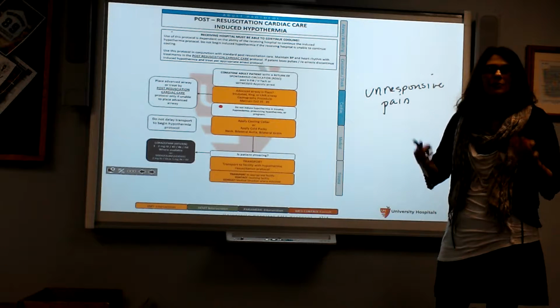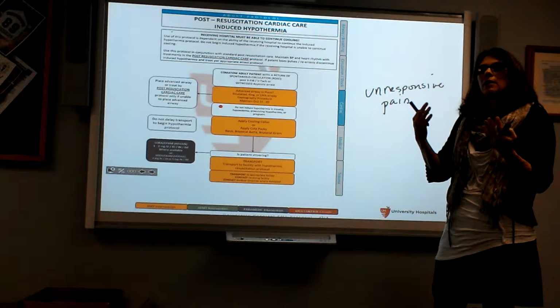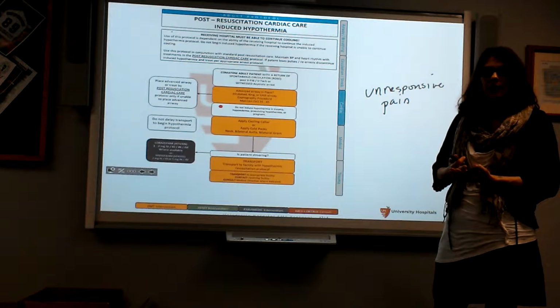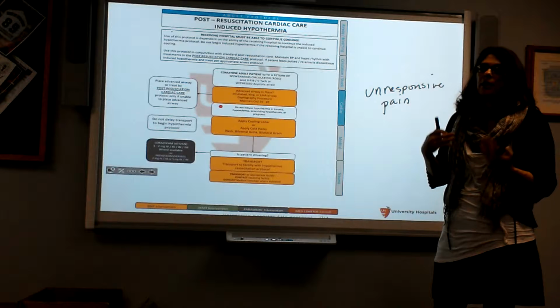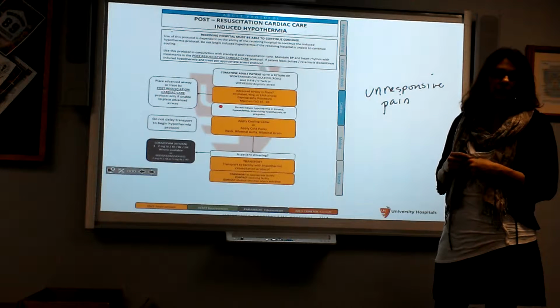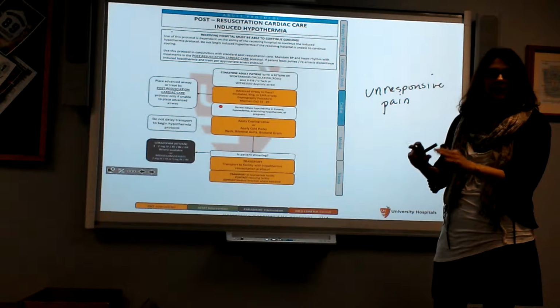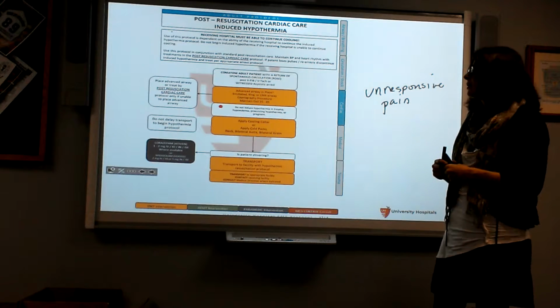They don't need it. The only reason you're inducing hypothermia is in somebody who doesn't come out of that cardiac arrest when you get them back and you wanna give their brain a chance to heal a little bit. It's almost like a mini mammalian diving reflex. They just wanna shut everything down.